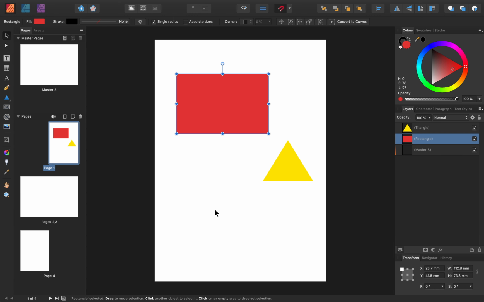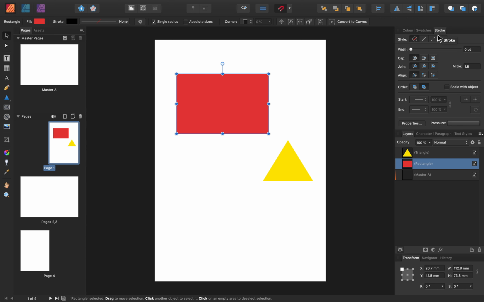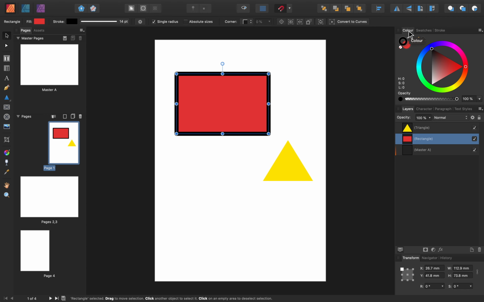Now that we understand the fill a little bit better, let's take a look at the stroke. I'll press on this circle to have our stroke circle selected, but right now it's a little bit hard to see our stroke. To fix this, I'm going to come to our stroke panel and increase the width so we can see what we're talking about when we're using our stroke. Then come back to the color panel.